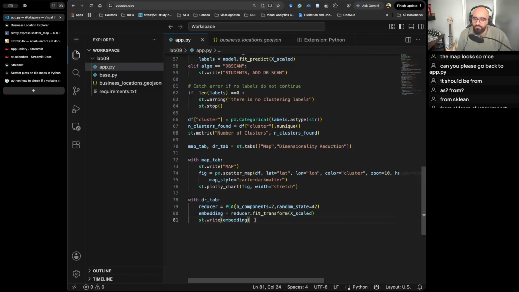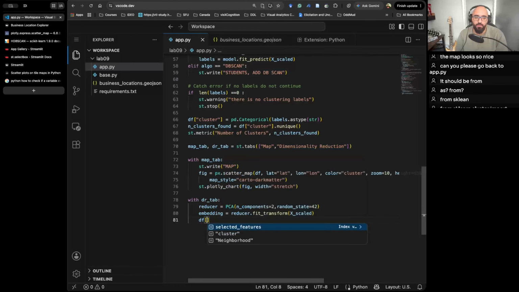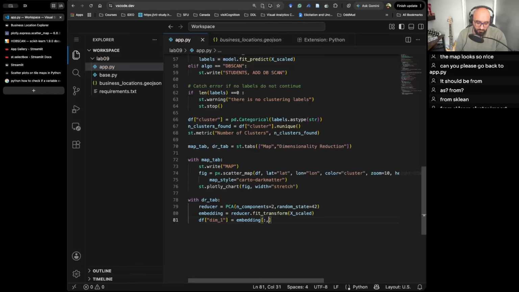So very easily, we can just add these to our data set. df dimension 1 equals embedding 0, and df dimension 2 equals embedding 1.